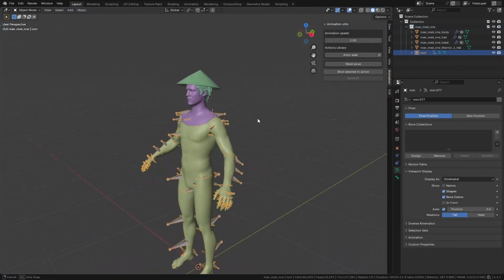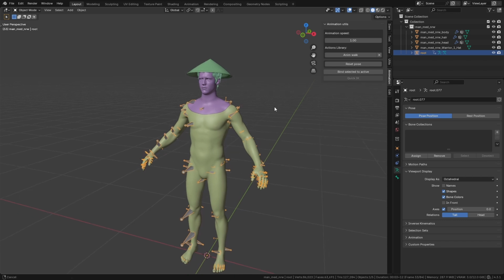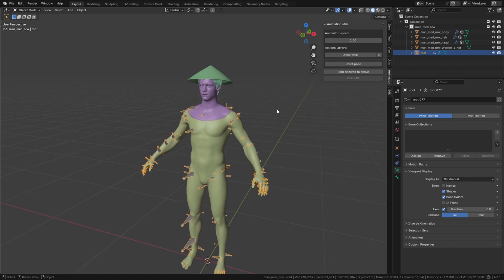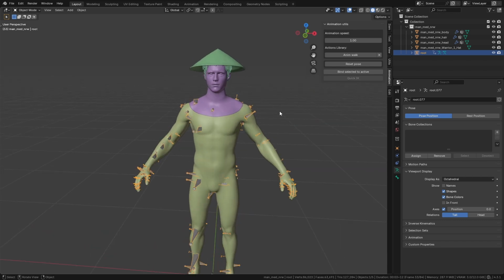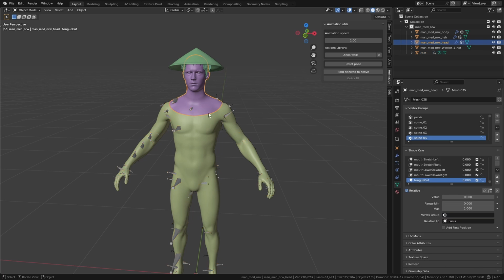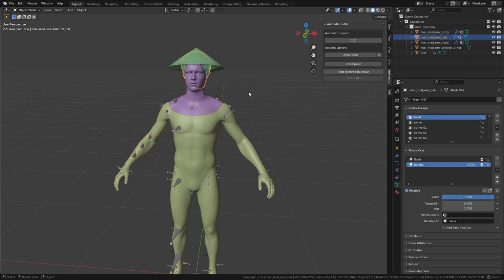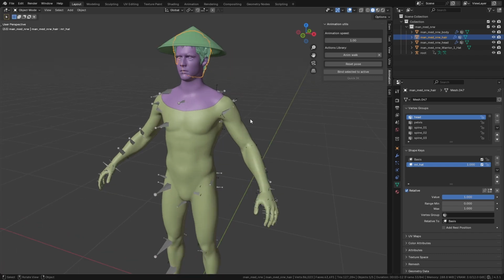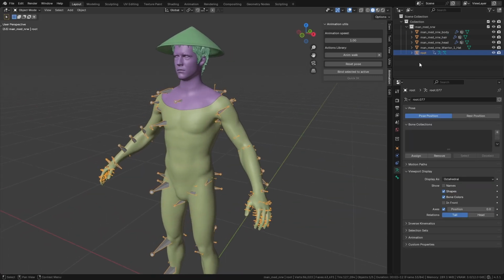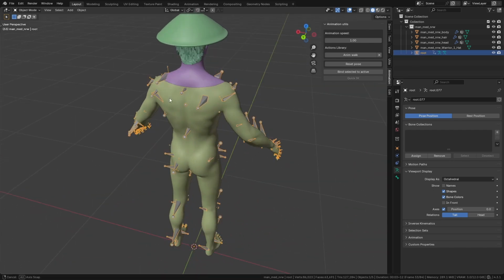On the screen right now is a Blender project being prepared for Unreal Engine. This is a male character made up of separate meshes for the head, body, and hair. And there's also a skeletal asset called Root.